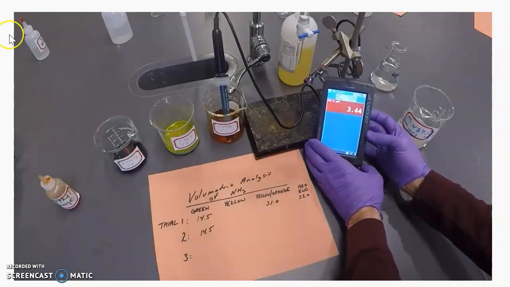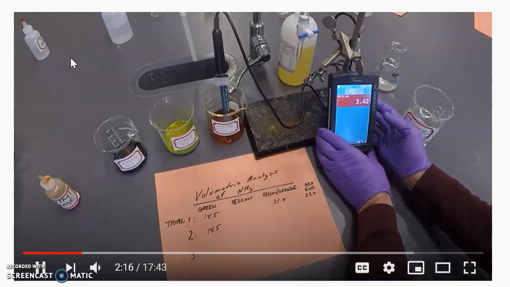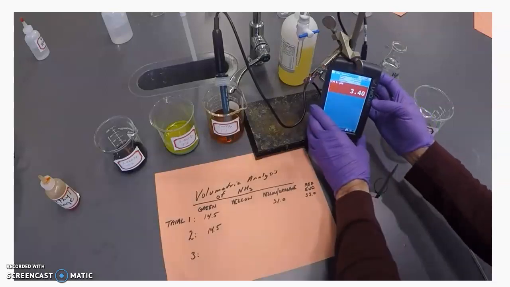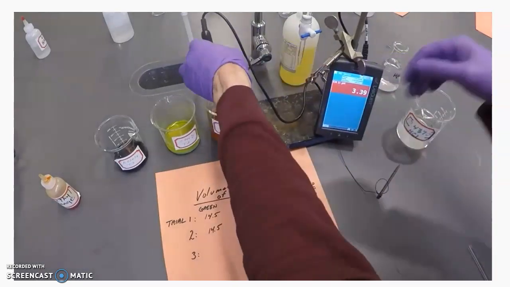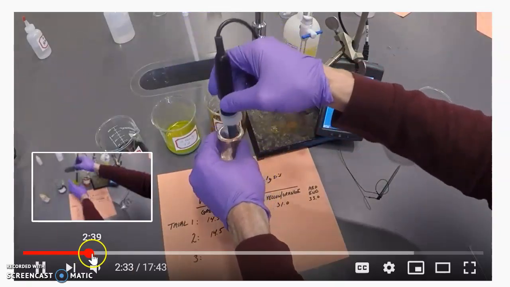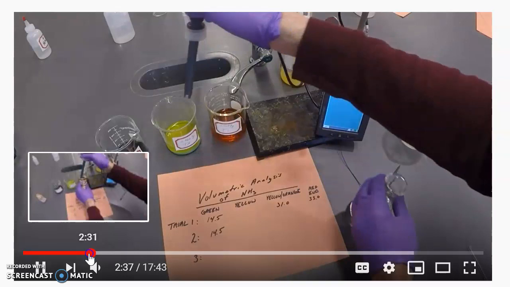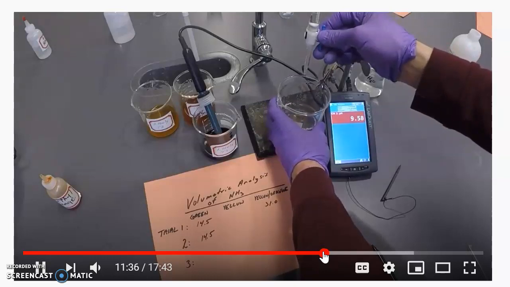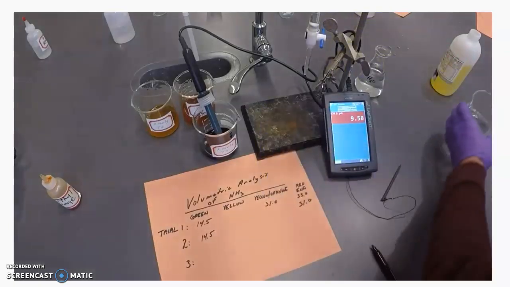Our Mr. Davis is chemist extraordinaire, so he's also putting a pH probe in for this titration. It's not part of the lab, it's additional information, just kind of interesting. So I'm going to zoom it up to here, and we're going to watch the titration of the final sample.